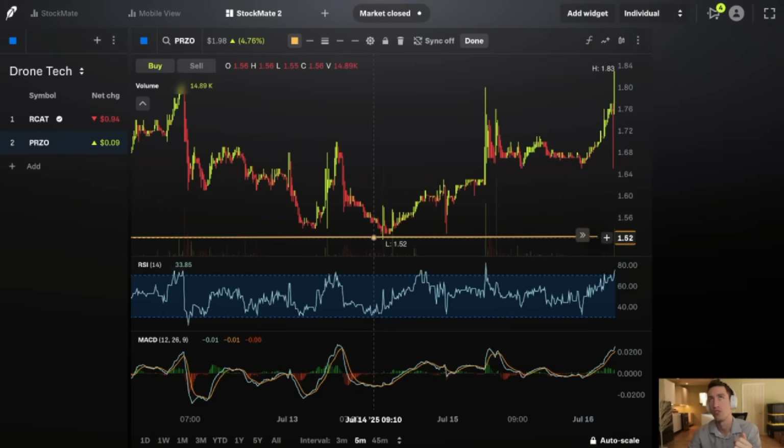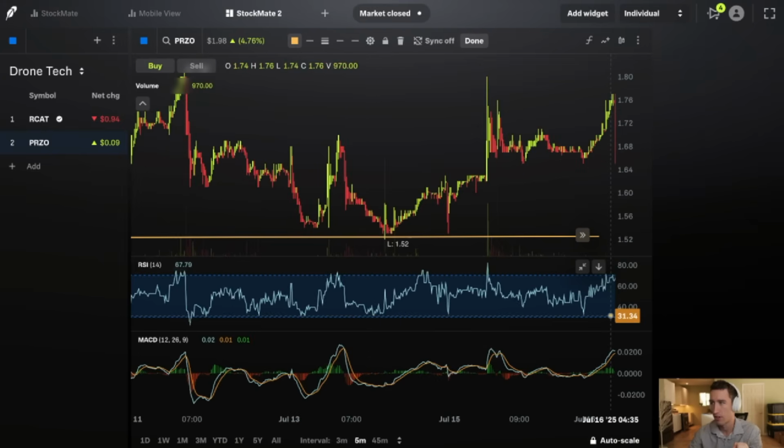Divergence is essentially when two things that are portraying the same goal are portraying it differently. And the divergence here shows that while the chart is double bottoming and it's even lower on the second time it hit, and the RSI is a perfect double bottom right there, about 30 in that range on the RSI, the MACD was actually indicating momentum. You see how the first time it dipped here, it was this low. The second time it dipped here, it was actually building momentum and it wasn't dipping as low.